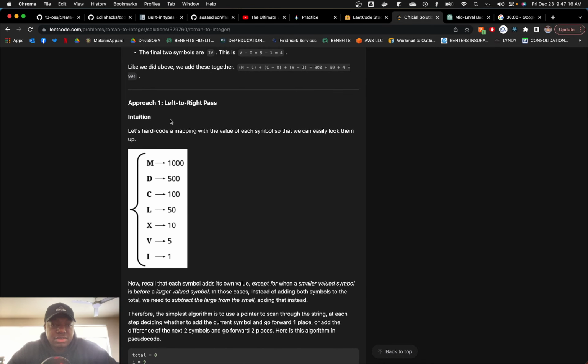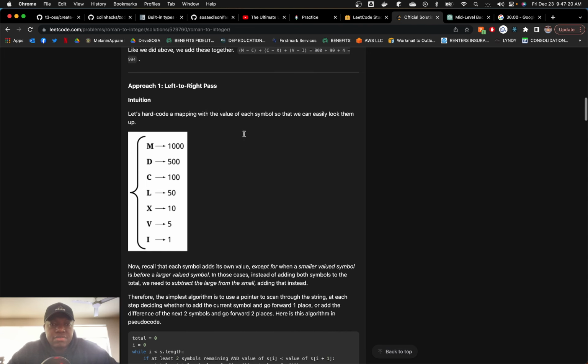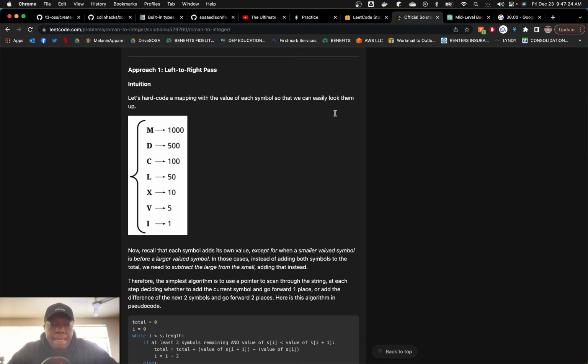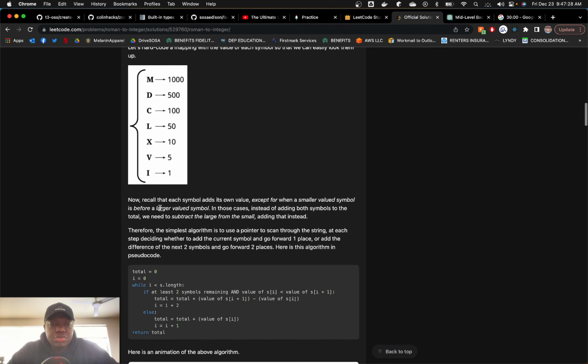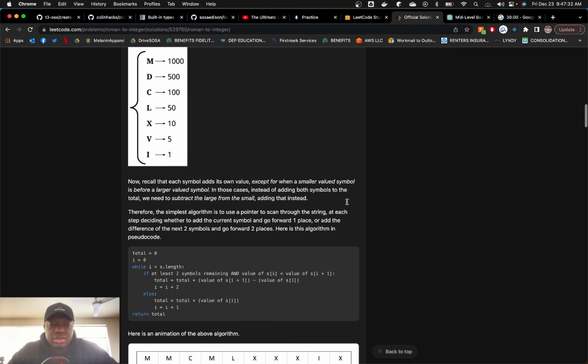Let's look at the approach. Left to right pass. Let's hard code a mapping with the value of each symbol so we can easily look them up, M through I. Let's recall that each symbol adds its own value, except for when a smaller value symbol is before a larger value symbol.